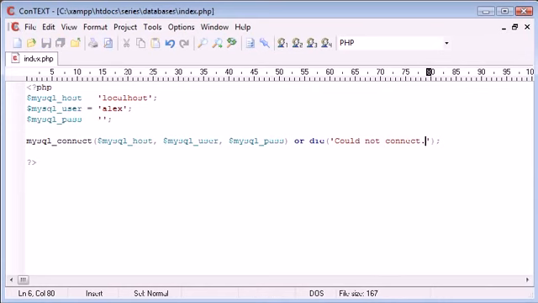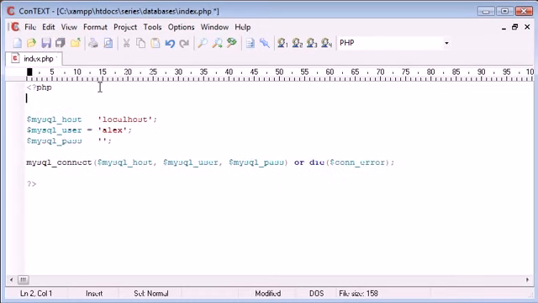Now we're going to be introducing another function, the one to select the database itself. So we've connected to the server like this, then we want to select a database. So I'm going to take this out here and put a general error, and I'm going to call that con_error, and above here I'm going to write con error equals could not connect, just in general.